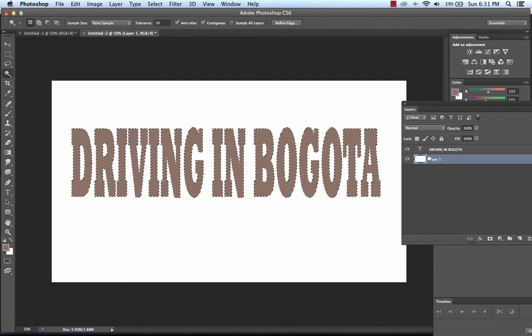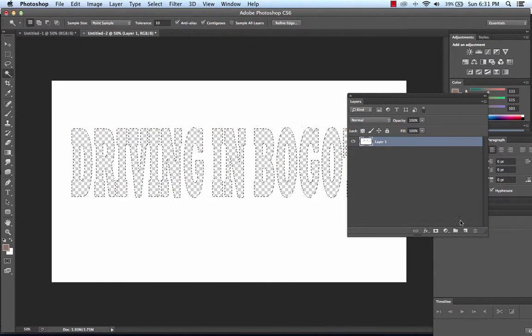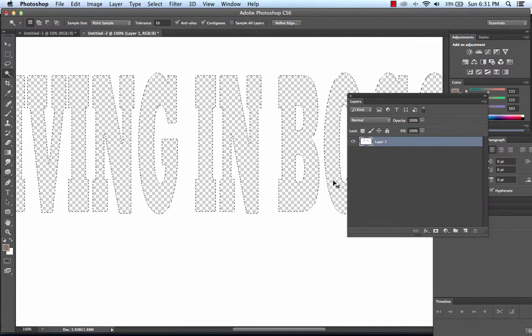there. So I'm going to choose my white layer or my bottom layer, and I'm just going to hit the delete key on the keyboard, and then I can remove this text layer, this one where the text is above here. I'm going to just trash that layer there, and you'll notice I have my checkerboard pattern in there.